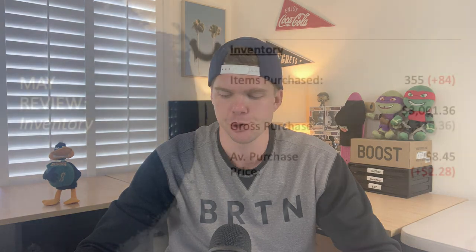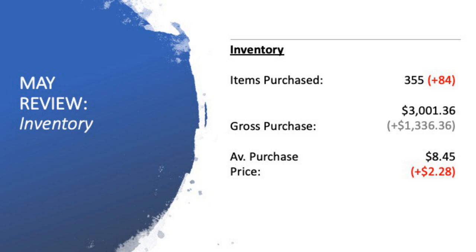Diving into the inventory now — all the items that I'm buying on a monthly basis. This month has been interesting because it's the first time that I've bought a wholesale order: about 145 used jumpers, plus some DVDs, with a large expense of about $1,600 for that wholesale deal. I've been able to purchase 355 items in total. Taking out the 145 jumpers, I've basically only bought 200 items outside of that wholesale order. My gross purchase amount was $1,300 more than the previous month, ultimately being the wholesale order — so I've spent $3,000 on goods this month, at an average purchase price of $8.45.